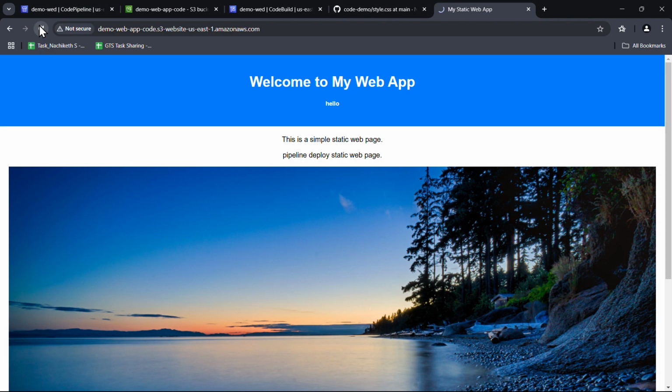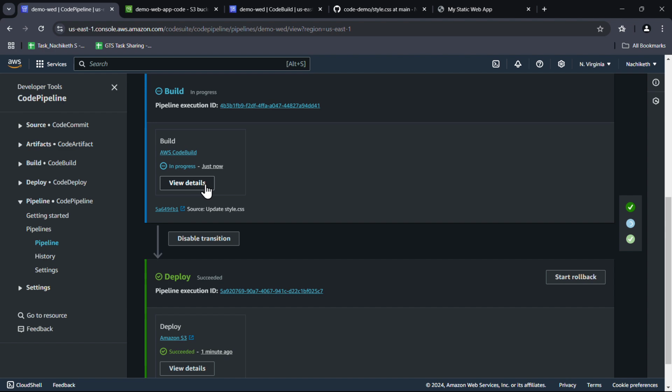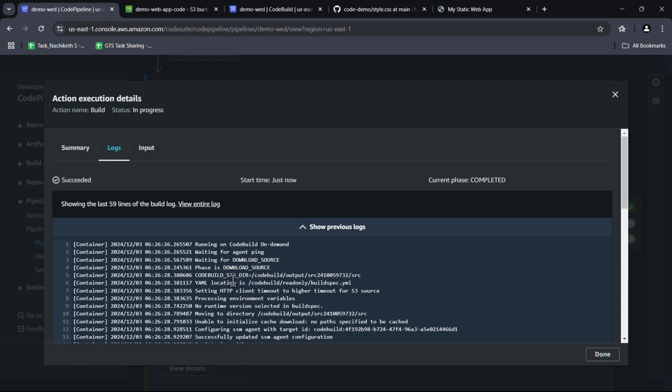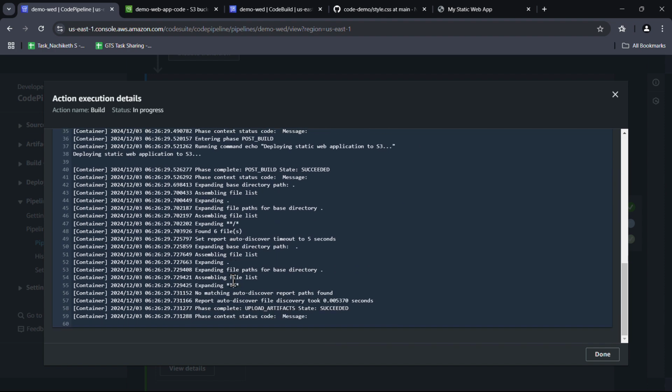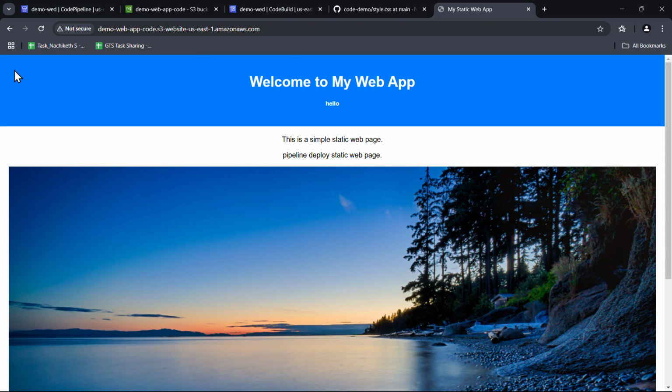Since we have not deployed anything here, for the build we can just hit the view button to see the logs, and see what errors we have encountered. Now the deploy has happened. Look here, automatically the color got changed. So this is how you can make it.